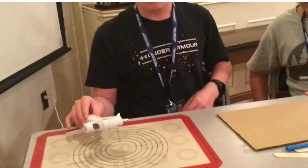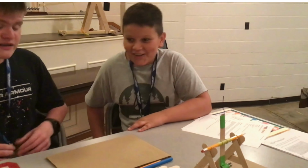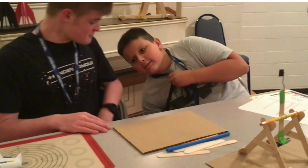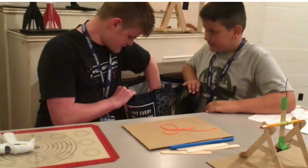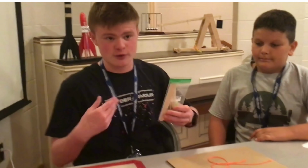a hot glue gun, but a regular glue stick can most likely work as well. And you need parent supervision. Yes, and you will need adult supervision for the hot glue gun, unless you're just really a daredevil and think you can do it by yourself. Now, next up here is string. And we've just got this little pre-made baggie with the rest of the supplies, but if you don't have that, that's fine. We are privileged, so that's fine.